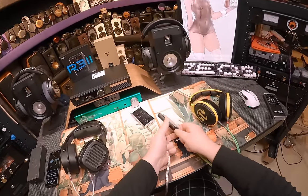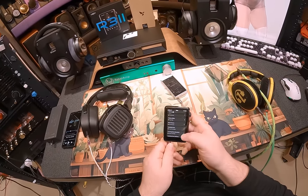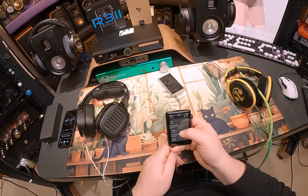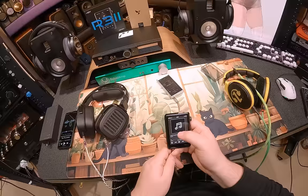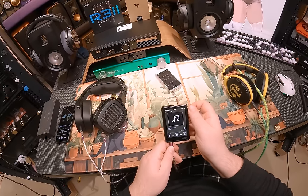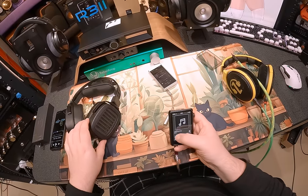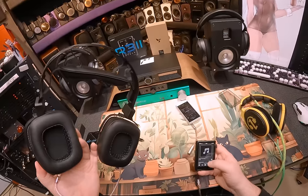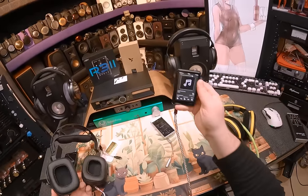Hold on, let's unplug this and unplug this. Hold on, sorry, switching over. I don't have the same songs on either one of these. Just trying to get a song with the same. There we go. That's fucking loud.